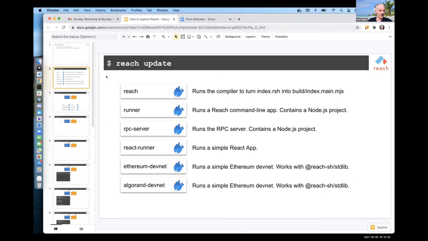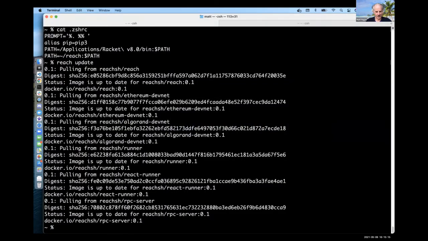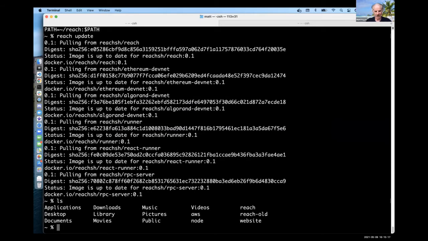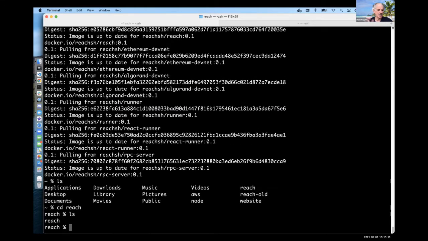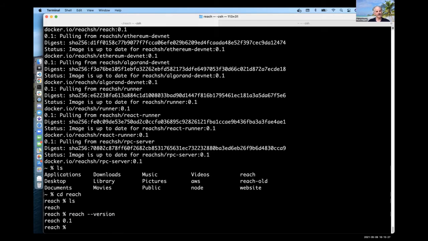Okay. All right. Let's see. Okay, the next thing we're going to do is we're going to go back to here. I'm going to go into our Reach directory. So this is where Reach lives. If I run Reach from anywhere, because of my path, I'm finding it here. So no matter where I put a Reach project, it will find it here.